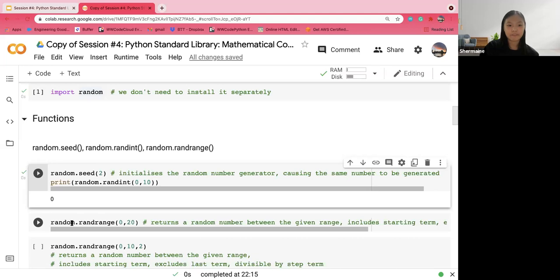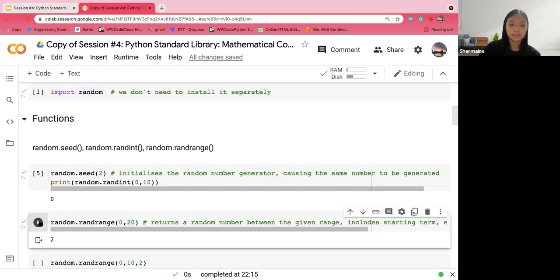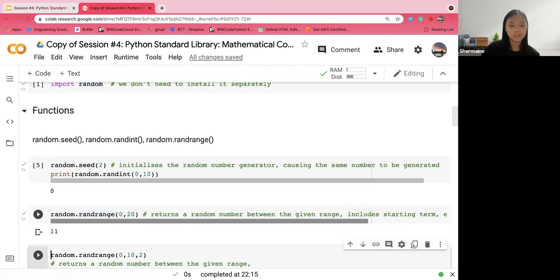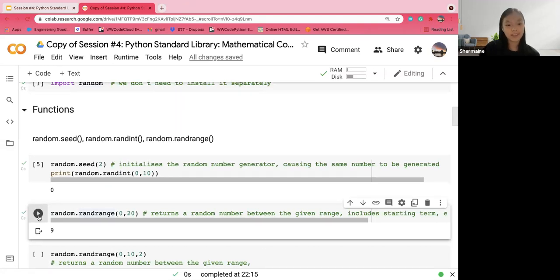Next up, we have random.randrange, which returns a number between the given range, including the starting term, but excluding the last term. So we run this. It gives you a 2, but because we didn't use random.seed, it always generates a different number. See, it keeps generating a different number.